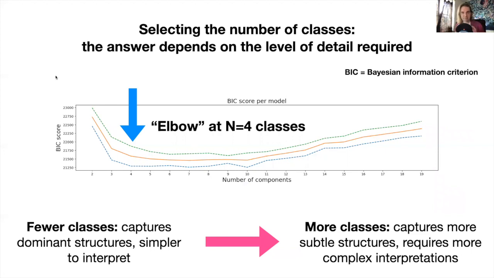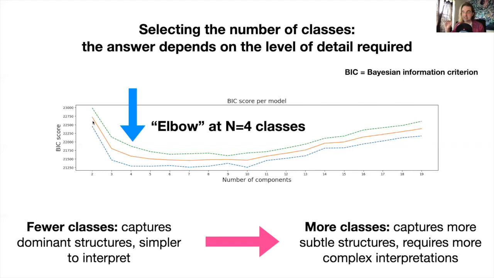You can get some statistical guidance. There are statistical techniques you can use to get a bit of a constraint on the number of classes, but they won't necessarily give you an unambiguous single answer. This is an example of one of those criteria, the Bayesian information criterion. You basically want to look for a minimum in this. As the likelihood of your statistical model increases, the BIC score drops.